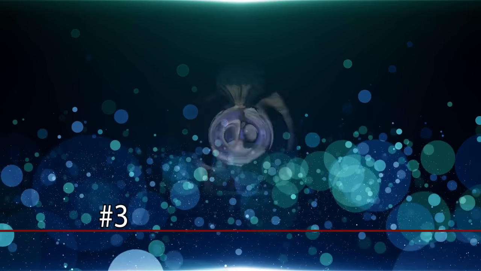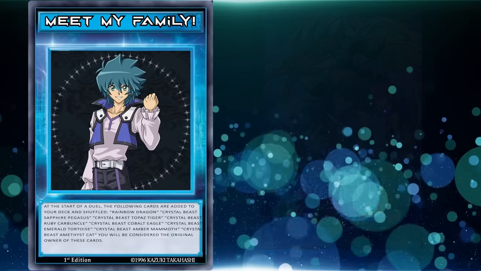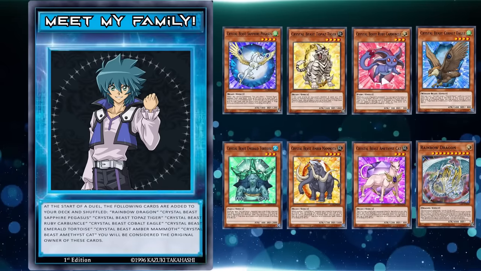And at number 3, we have a skill exclusive to Jesse Anderson from Yu-Gi-Oh! GX, Meet My Family. The intended use of this card is to help you summon Rainbow Dragon by shuffling a copy of it and 7 other Crystal Beasts to your deck at the start of the duel.